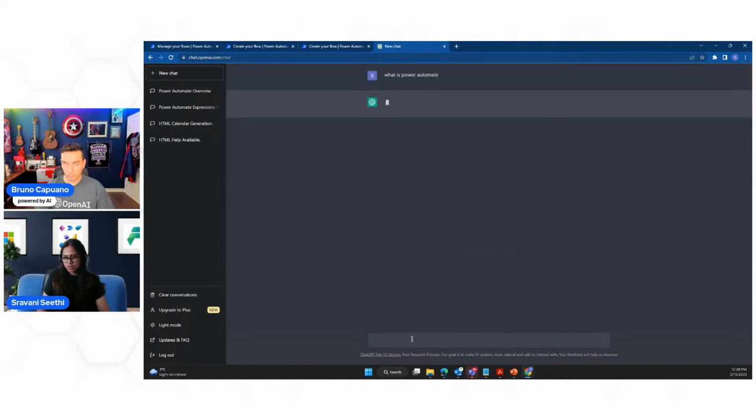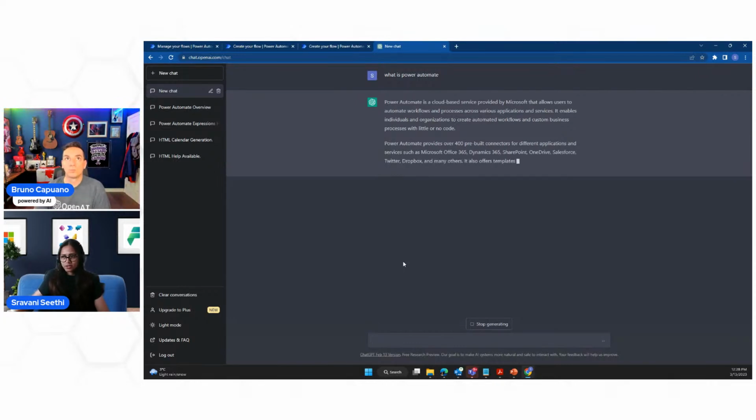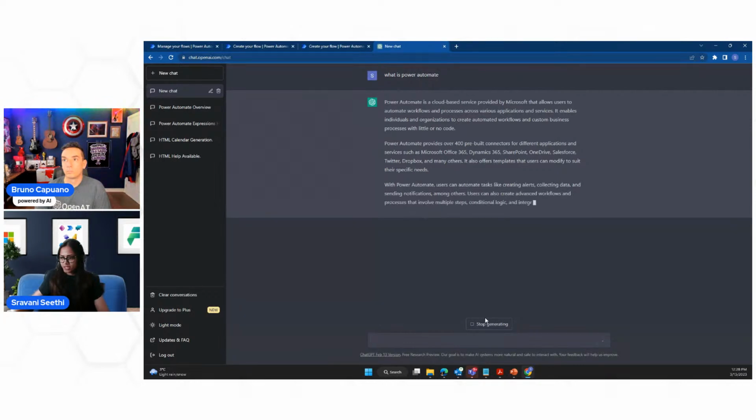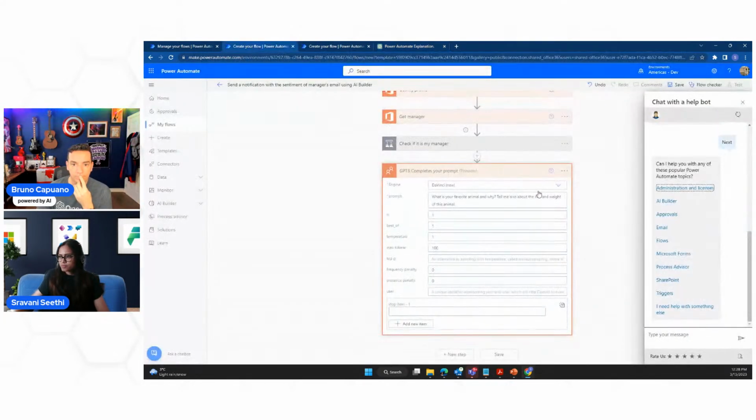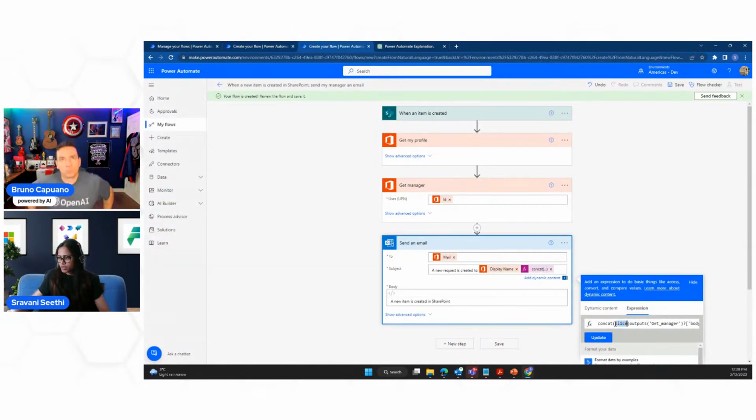I've used this a lot myself, just because I don't have to go through several blogs or articles or learn documents to learn about what Power Automate is. And since now it's in the context of Power Automate, let's try if it can tell me what this expression is.